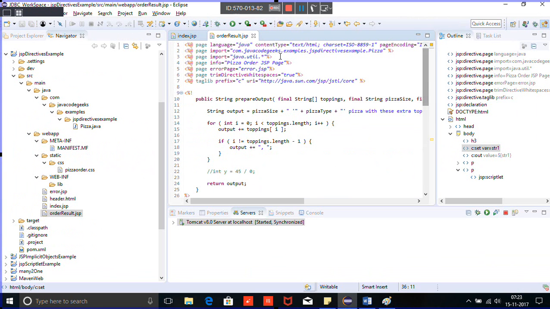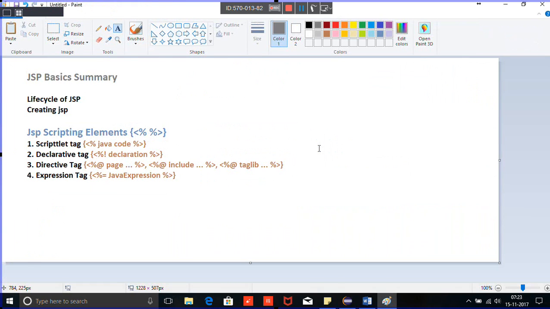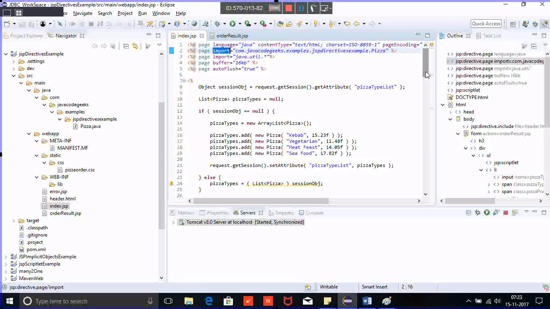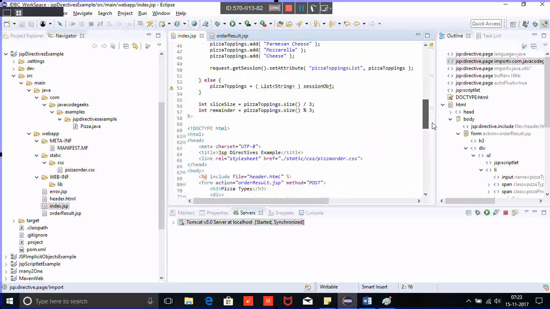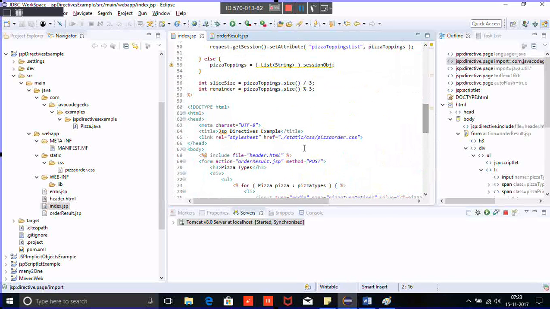In the order results page you are using the tag library, and in index.jsp you are using import and language. What was the other one? Include. I think we have not seen include here. We are including a header into this page.